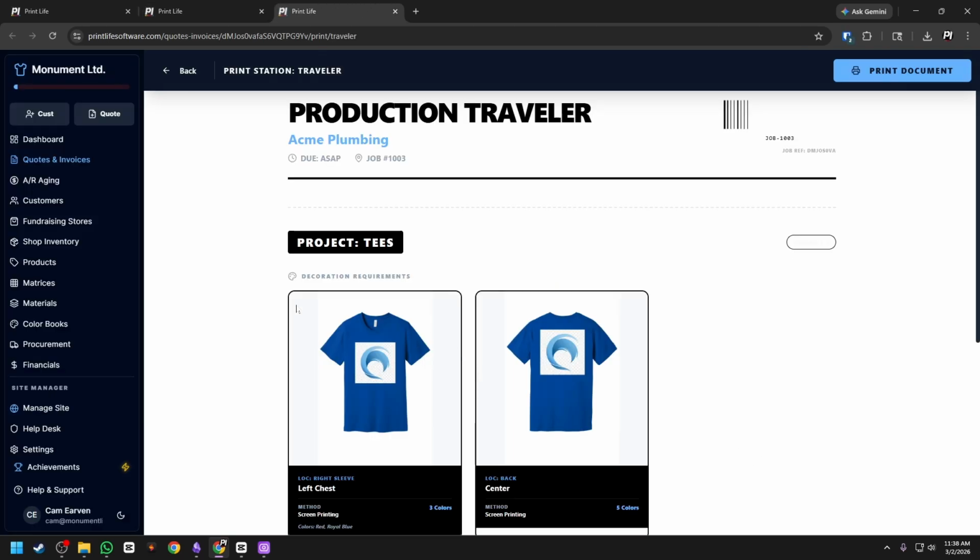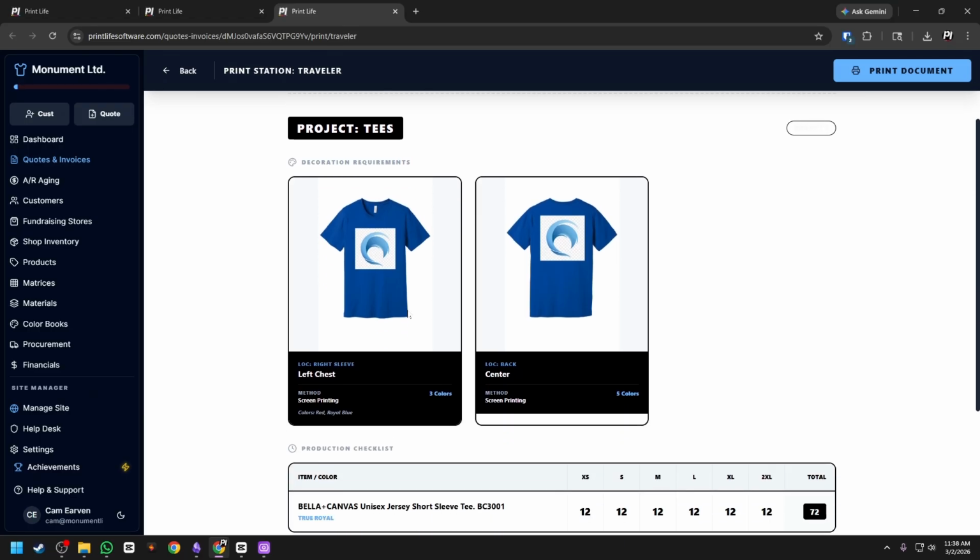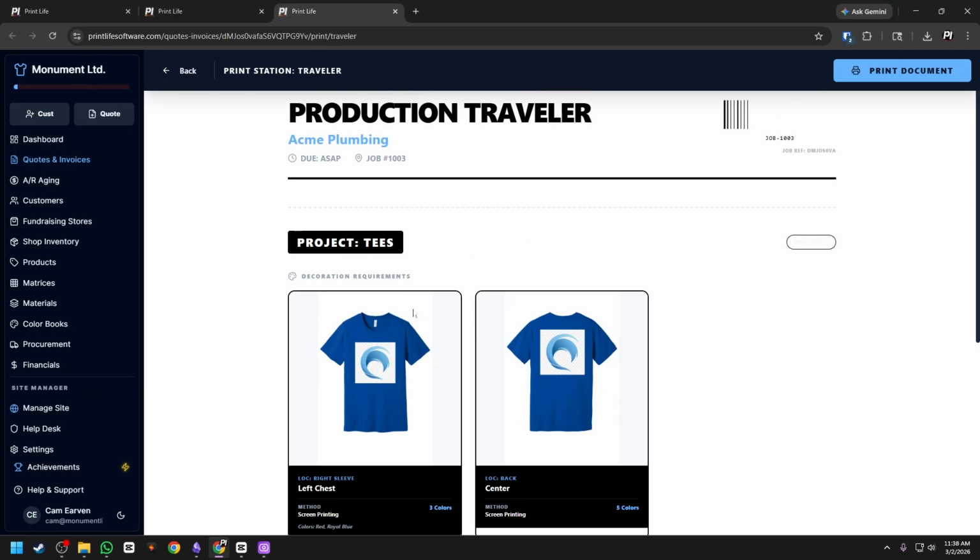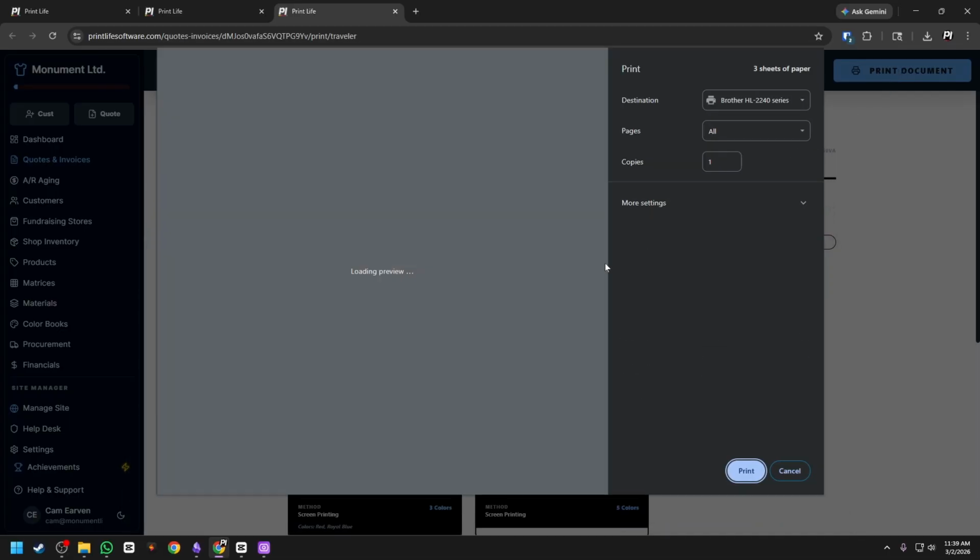So we have the production traveler now, which is a better way for you to, a lot of shops do like to print. The first version of our software, we were really trying to get you guys to stop using paper, but I've gotten enough feedback to know that people just don't work that way. So you can do it without paper for sure. It'll still work incredibly well. But you can now print the stuff out if you need to.